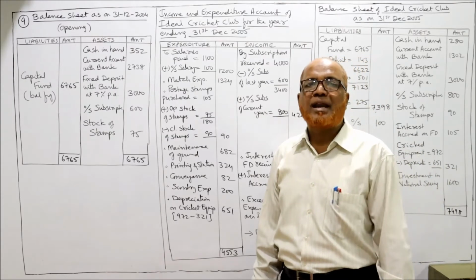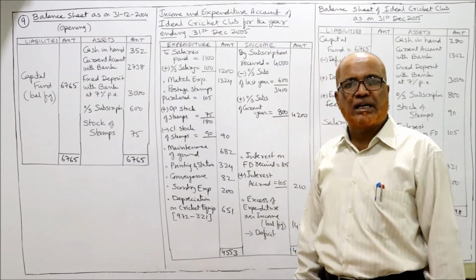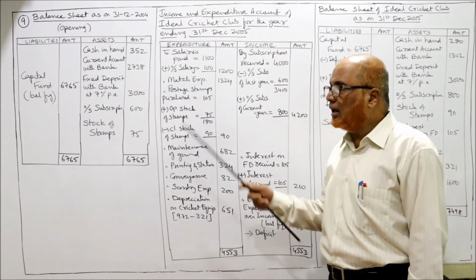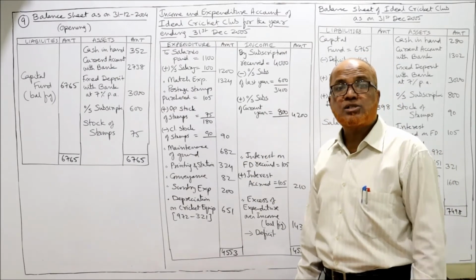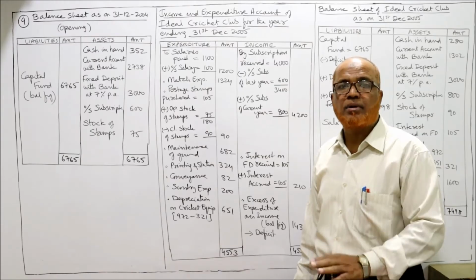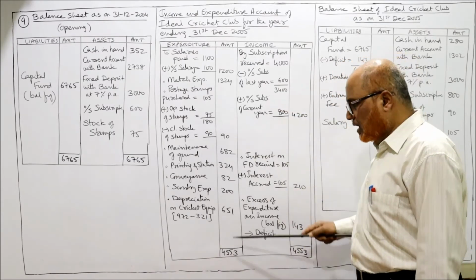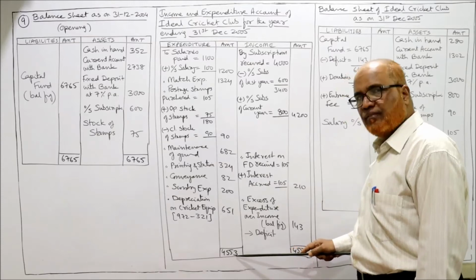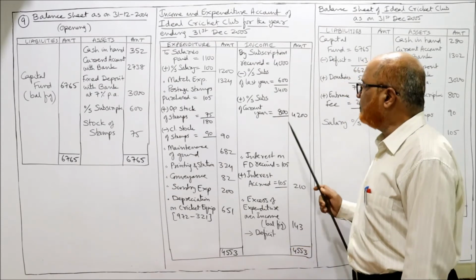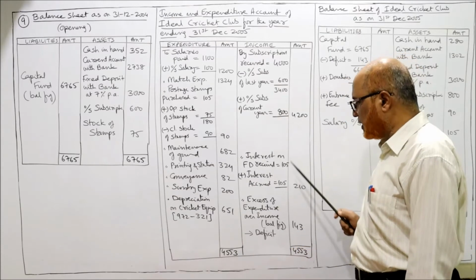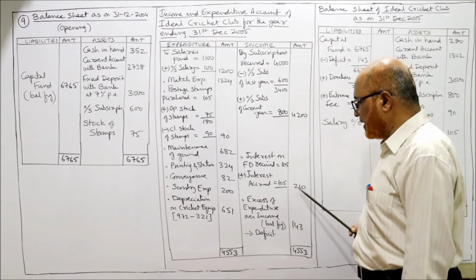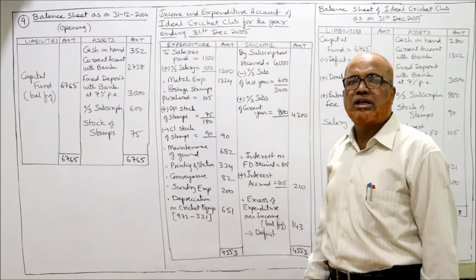Again you calculate separately the total of debit side and credit side. You will find debit side is more. Expenditure ज्यादा है, income कम है, लॉस हो रहा, डेफिसिट हो रहा. तो डेबिट साइड का टोटल you will get 4,553. From 4,553 subtract 4,200 and 210. ये दोनों को माइनस कर दो, you will get 143.